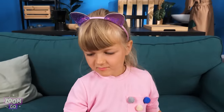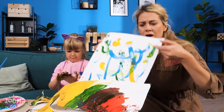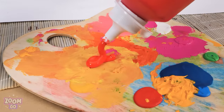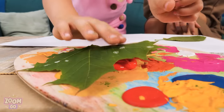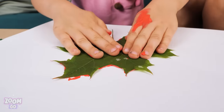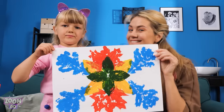I don't like this! That drawing! Why did you tear it up? You didn't like it? I've got an idea! Let's paint with maple leaves! Okay! First, let's squeeze out some paint! And now, put the leaf in it! There! So much color! Now stamp it on the paper! Would you look at that! What a beautiful work of art!